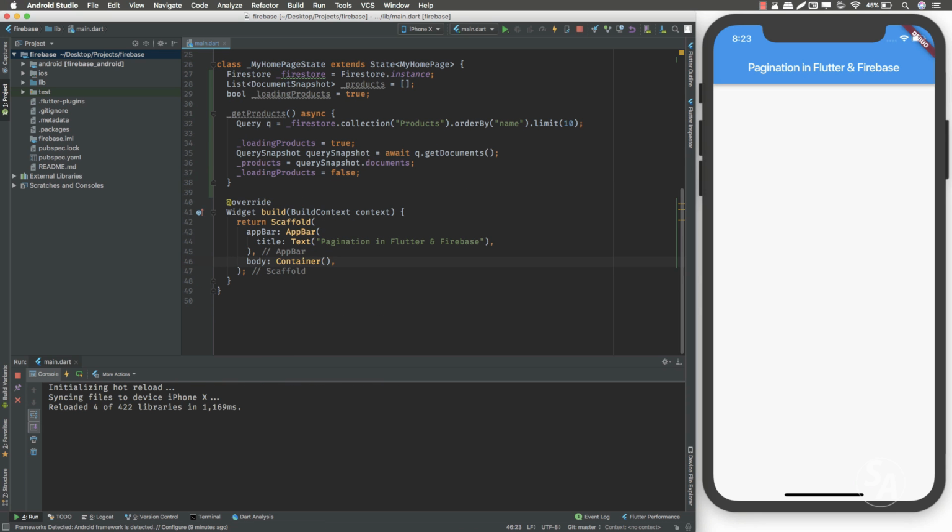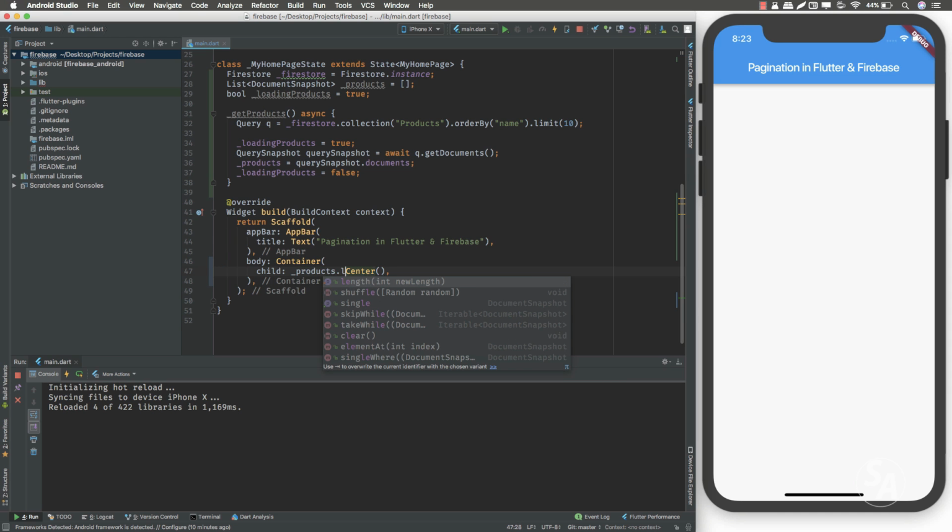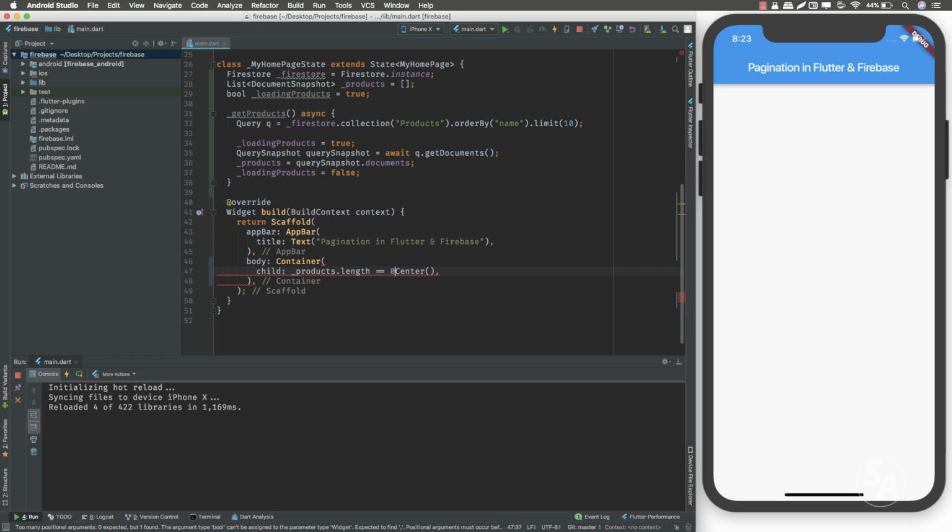Now inside our body, we'll use a container, and in here, we'll use a ternary operator to display a message to the user that there are no products if the length of the products array or list is 0. Otherwise, we want to display a list view to the user.